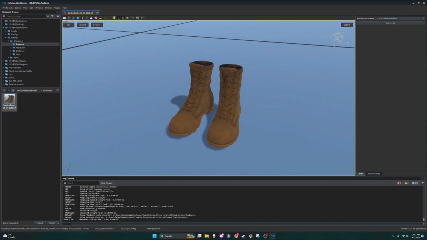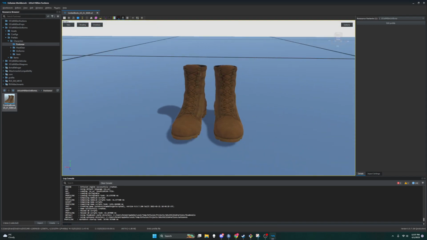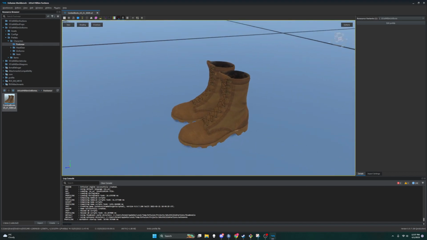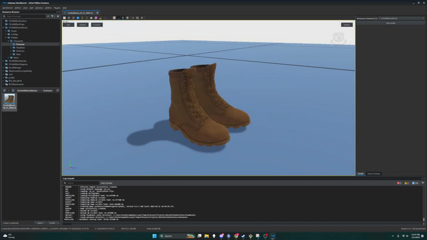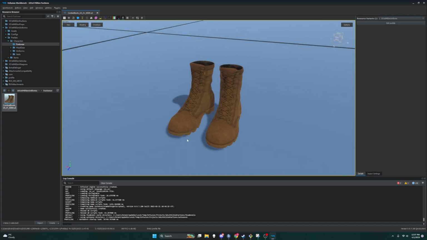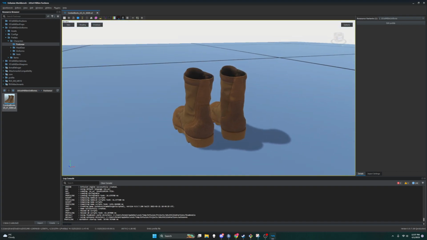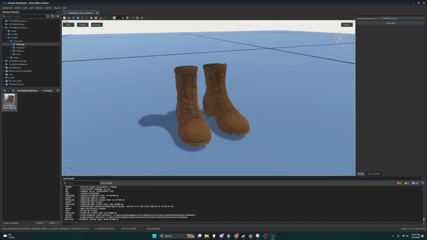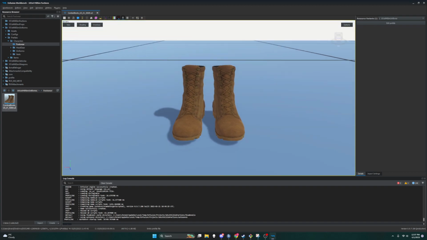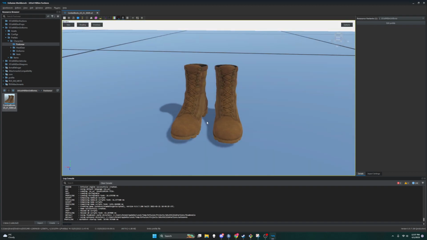So this is my mod for the 101st faction mod, or 101st uniform mods. I retextured this boot using the base game model, and I thought this came out pretty good. So I'm happy with this. I'm going to use this for a while until I bring in my own new models. All right, so that's what we're going to be using. Let's go back to our tutorial.